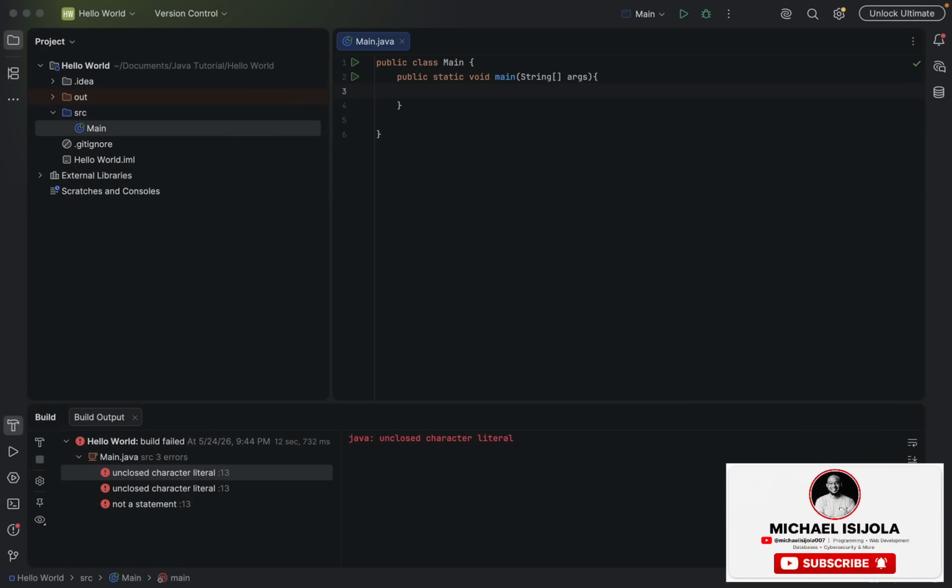So I'm just going to start by explaining what we mean by operators. Operators help us to perform calculations and comparisons in Java. In this video, we'll cover arithmetic, relational, and logical operators with simple real examples. By the end of this video, you will understand Java and how to make decisions when you perform calculations. So I'm going to talk about what we really mean when we use the word operators.